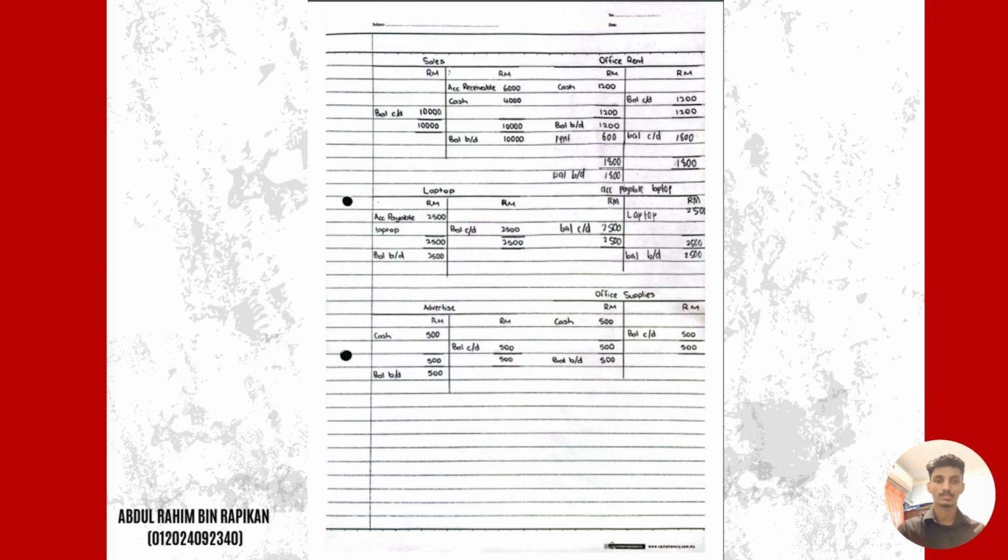So moving on to the second last ledger, which is advertisement, where the cash will be on the debit side because it's expenses. So it will be debit side 500, amounted 500. So you equalize it, it will be balance CD as 500 because there's nothing on the credit side, and you just bring it forward as balance BD 500. So moving on to the last one, which is office supplies, where the expenses are cash amounted 500. On the credit side, there's nothing. So when we equalize it, we'll get balance CD as 500, and we just bring it forward as balance BD 500, amounting 500. So yeah, that's all from me.